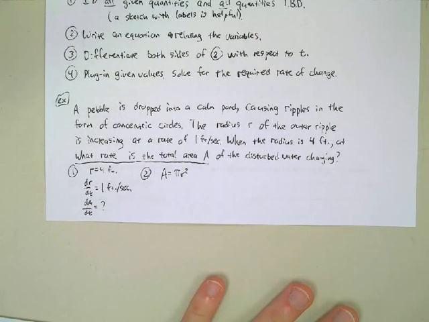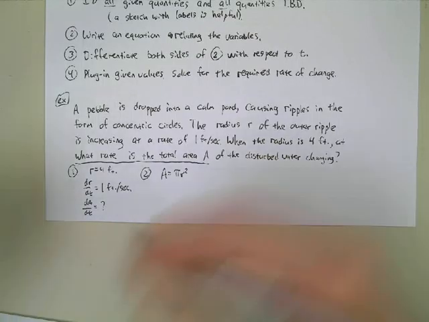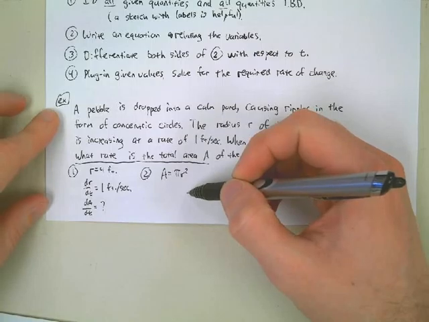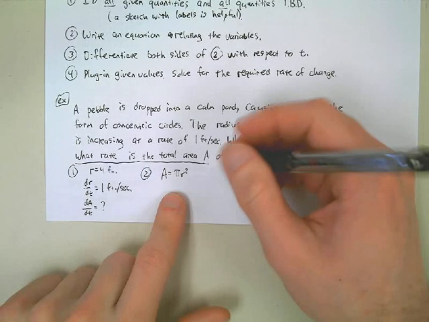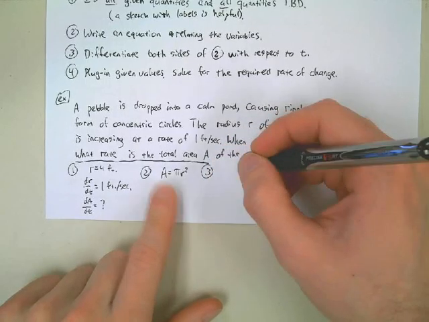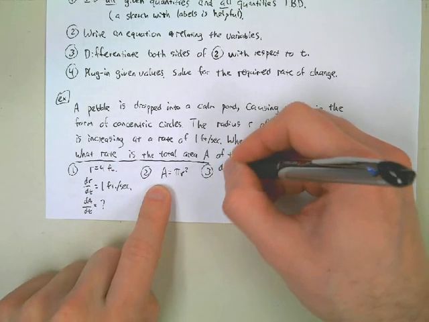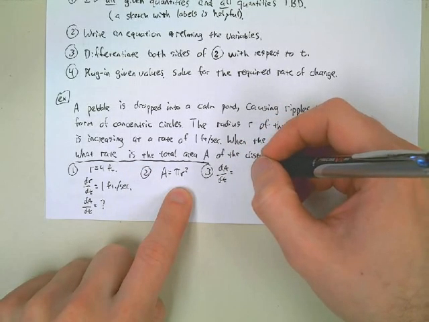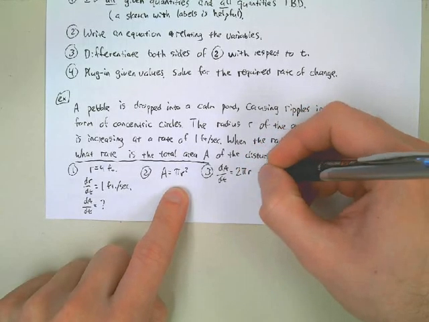Notice what I am not going to do here. I am not going to plug in 4 and then take the derivative. Okay? You don't start plugging in until after you differentiate. So that means step 3, let's differentiate this thing on both sides with respect to t. So the derivative of A with respect to t, dA dt. The derivative of pi r squared with respect to time? 2 pi r dr dt. Right, don't forget we're differentiating with respect to time.